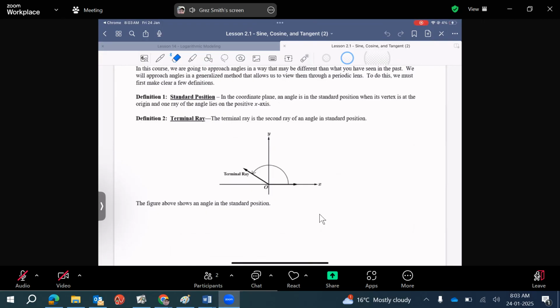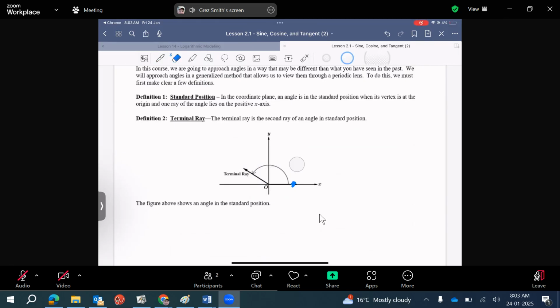So this here is a ray. A ray is a line which starts at a point and continues in one direction. This is what we call a ray. So we have a ray here, goes out in that direction. We have another ray here in this direction. This gives us an angle which is defined here. This we call the initial position, and this we call the terminal ray. So we rotate from the initial position round in an anti-clockwise direction and place the terminal ray somewhere, and then we define an angle of a given size.